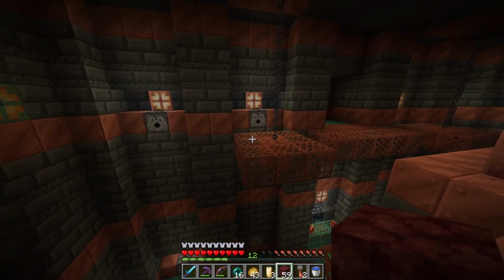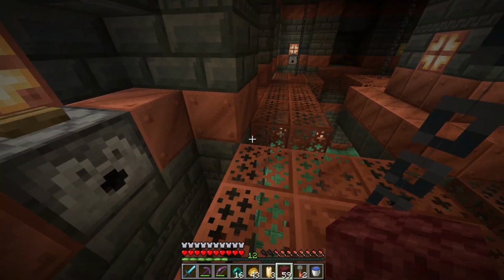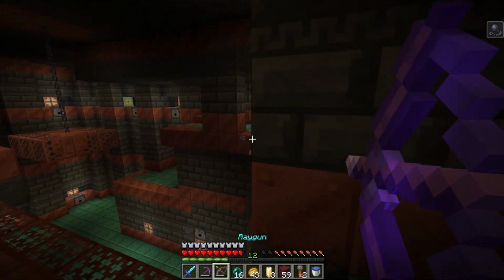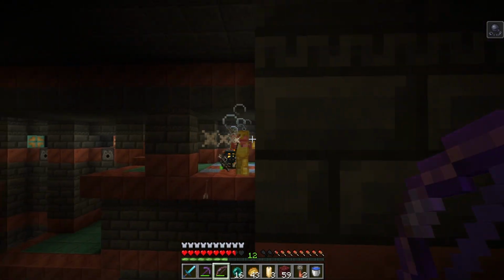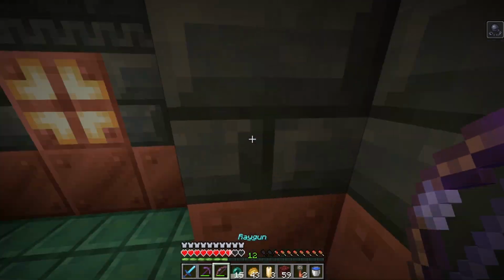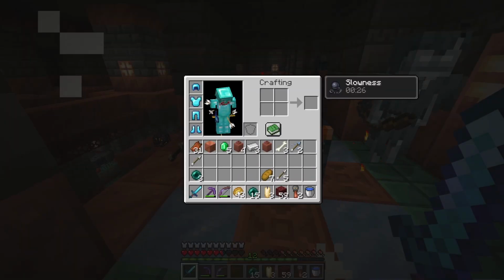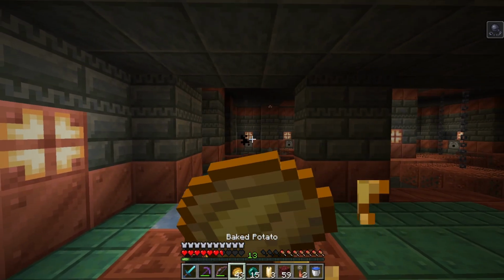Okay, so there's dispensers, which have weakness potions. However... Oh, okay. All right. This is what the bow and arrow is for, the ray gun. Oh, hello. That's some very funky armor of yours there. I didn't mean to do that, but we are gaming now. We are absolutely in. I need to move that further along. Hello, gamers. We are gaming.